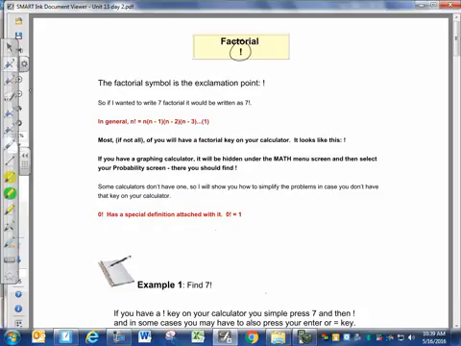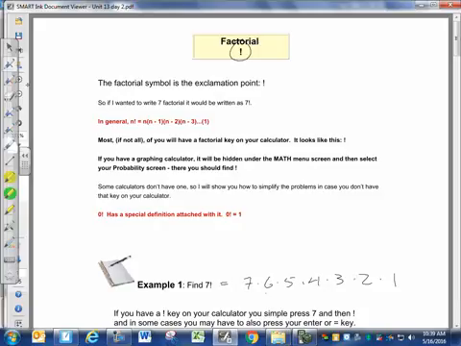And what does it mean? What does like 7 factorial mean? It means you take your first number, which you can consider n, and then you multiply it by each preceding number, n minus 1, so 7 times 6 times 5, all the way until you get down to 1. So if I asked you to find 7 factorial, you would say, okay, well, it's 7 times 6 times 5 times 4 times 3 times 2 times 1. Okay? Well, that's easy enough to do in your calculator. It doesn't take you that long.